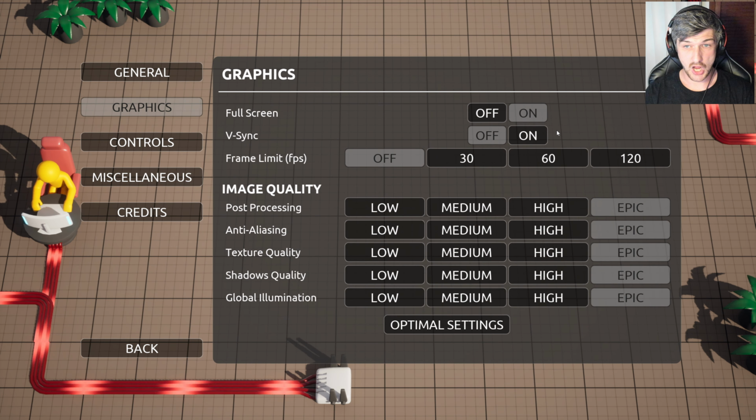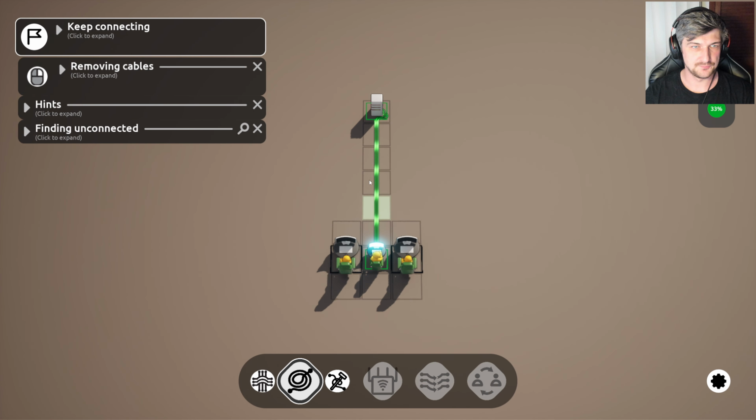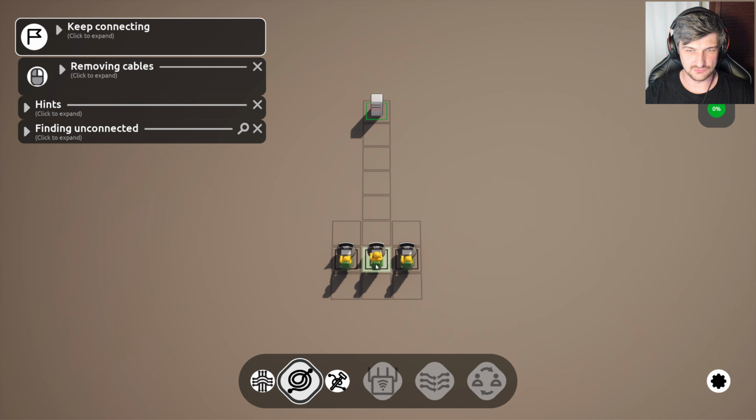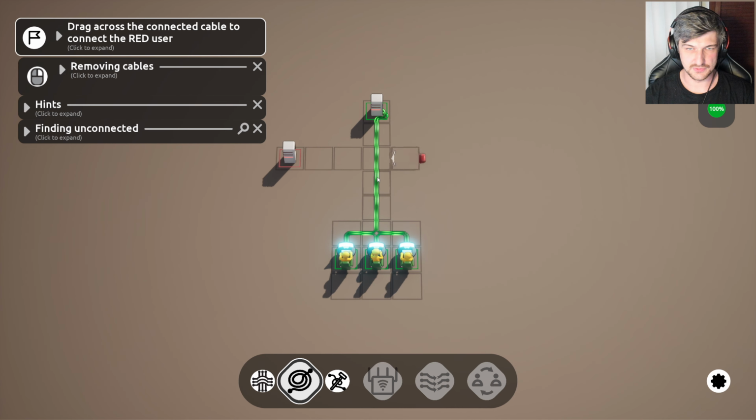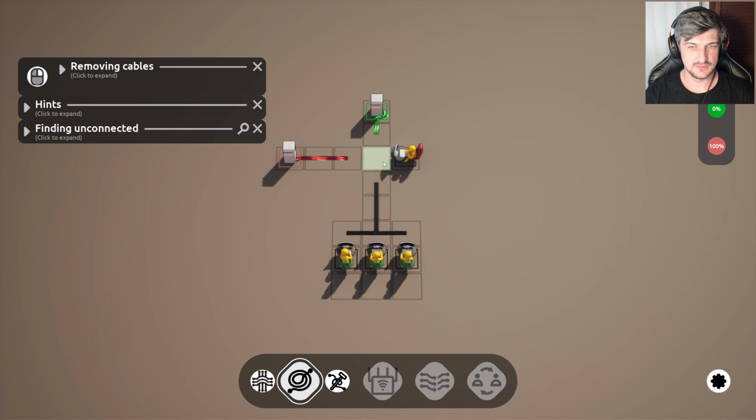Let's go, tutorial. I click. Oh, drag. I've got to drag a server to a guy. All right. Got to remove cables. I can right click to remove them. We can connect them all up. We can go to a server like that. Removing cables. I can do this.